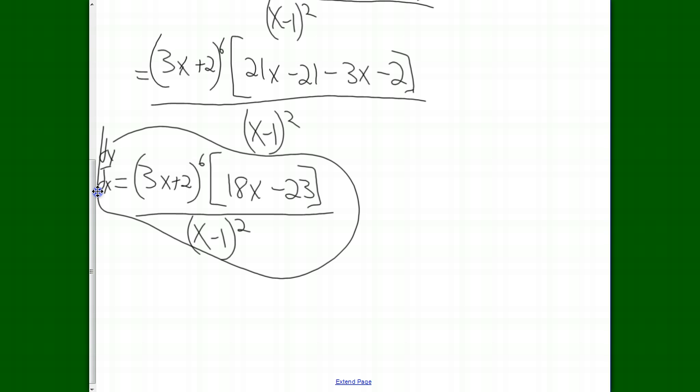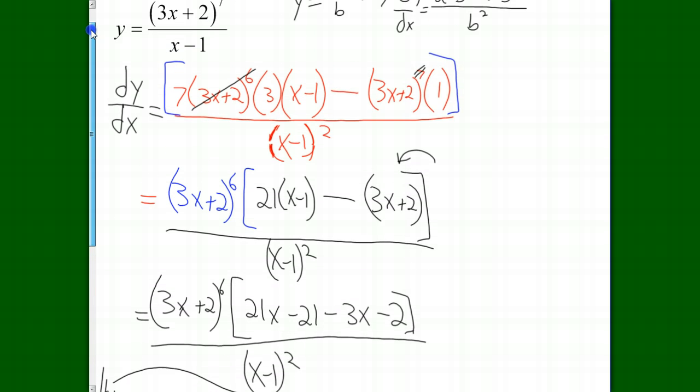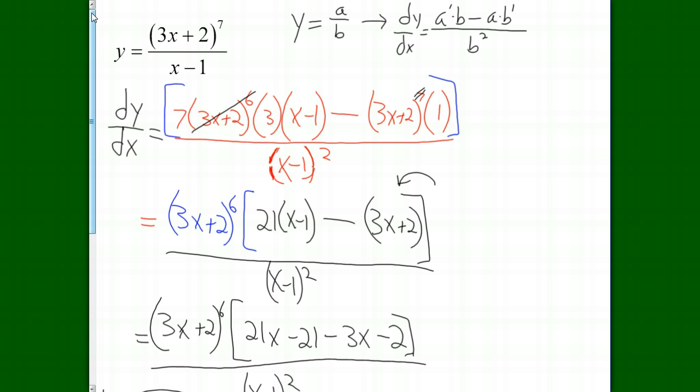Now, with some of the problems, when you are doing the quotient rule with the chain rule in there, you will get some common factors, top and bottom, and some things will start to cancel out and clean up even more. So pay attention for that kind of thing. But again, the key step was that first one, identifying this is a fraction. So the main part of finding the derivative of that is doing the quotient rule. Inside of that quotient rule, you had some chain rule. And then it was all just simplifying and factoring. That is all. Bye.